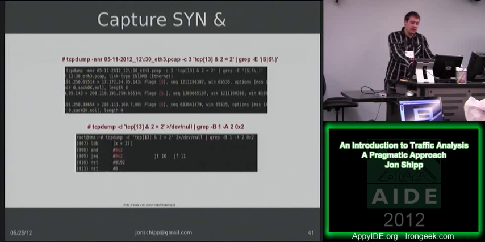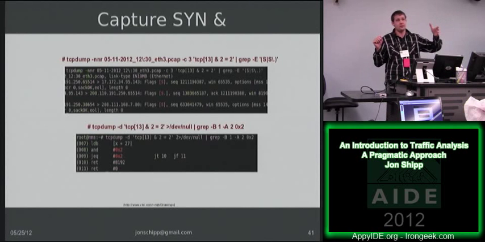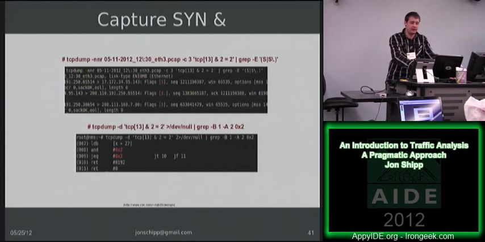So if you look at the top where it's in red, over where we have -c 3, we capture 3 packets, and I have tcp in the 13 brackets. The 13th byte offset of the TCP header happens to be the TCP flags field. And we do a binary AND on the 2, which is the SYN bit. And if that value equals 2, then it'll capture anything that has the SYN bit set and anything else. So we would do equals 2 without the AND 2 if we just wanted the SYN bit.